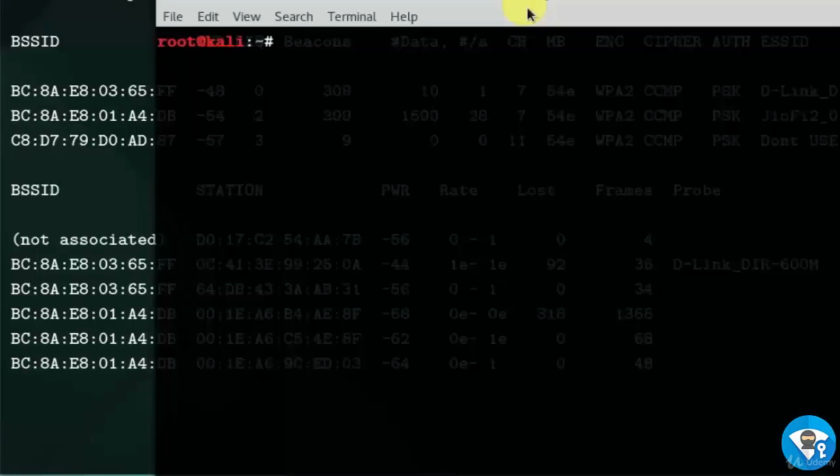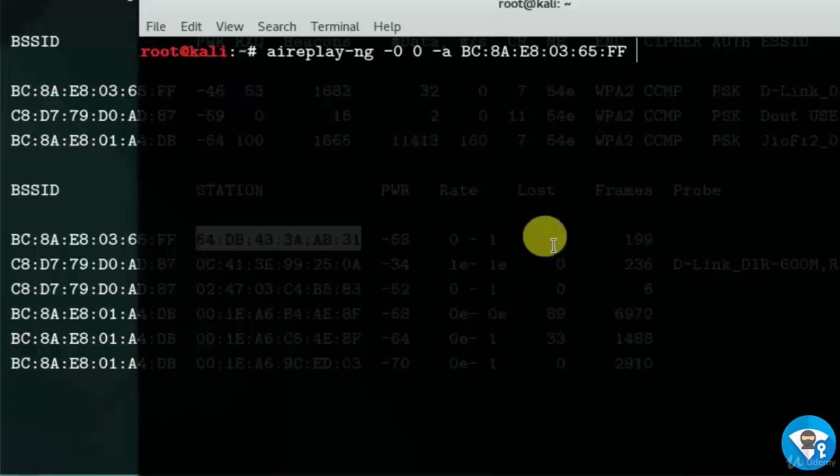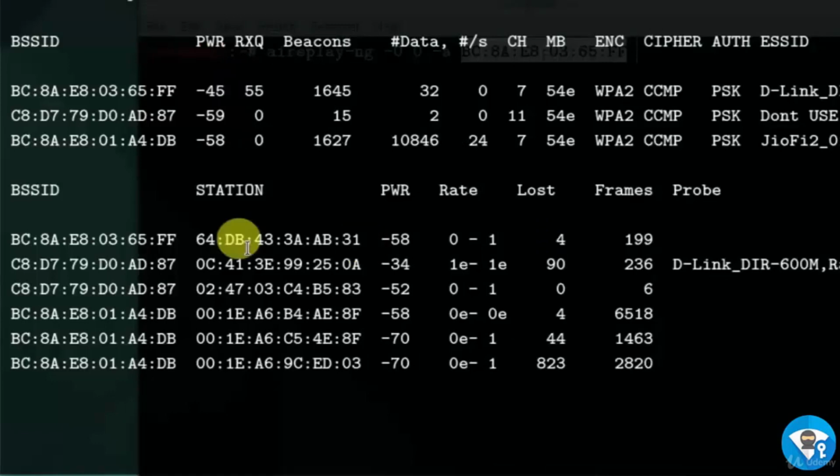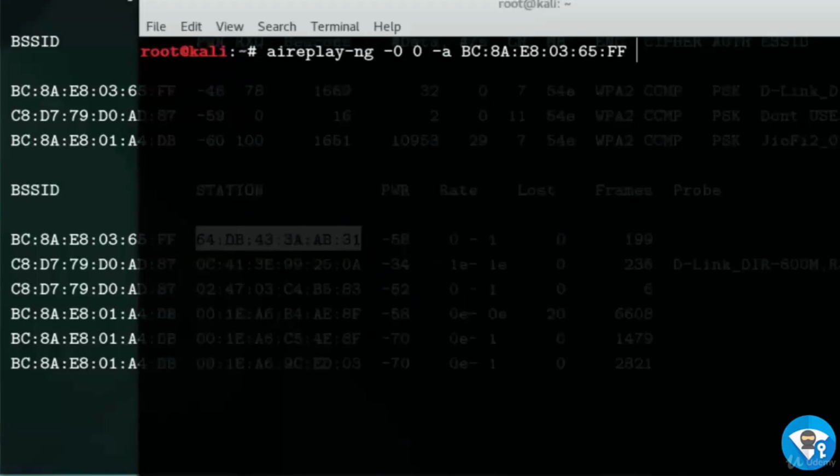Now send deauthentication packets to the victim using the Aireplay-ng tool. Type aireplay-ng -0 0 for infinite deauthentication packets, -a target Wi-Fi BSSID address, -c client address. Now select a client address. Here I am copying the first client address.